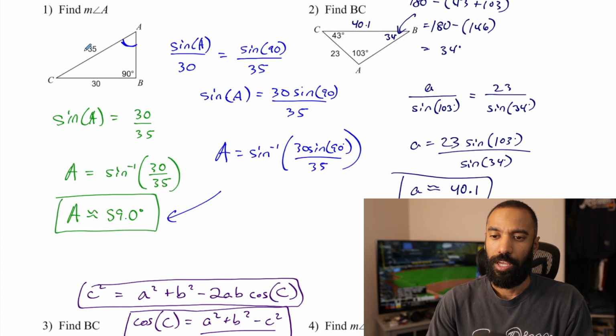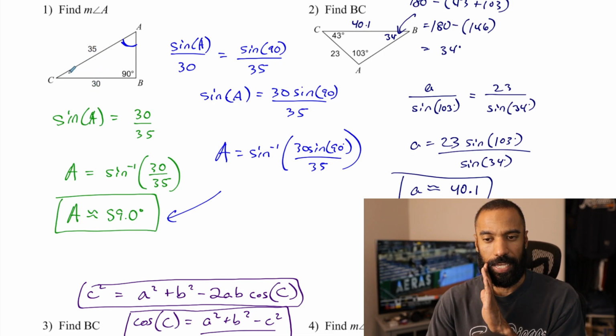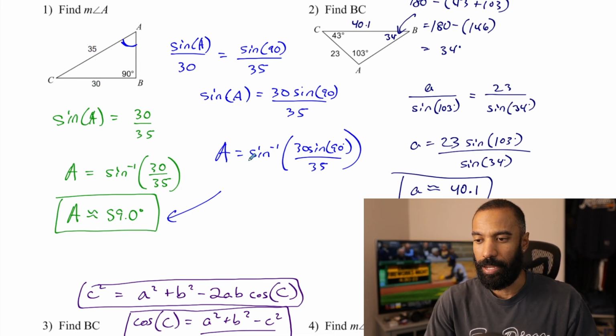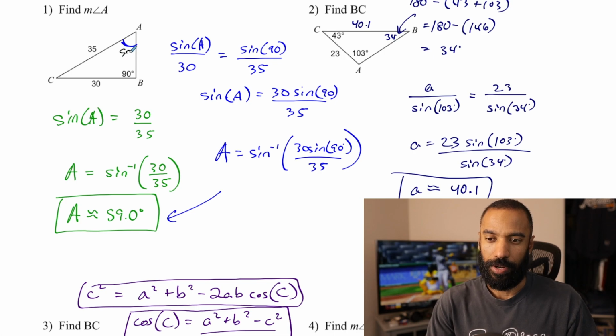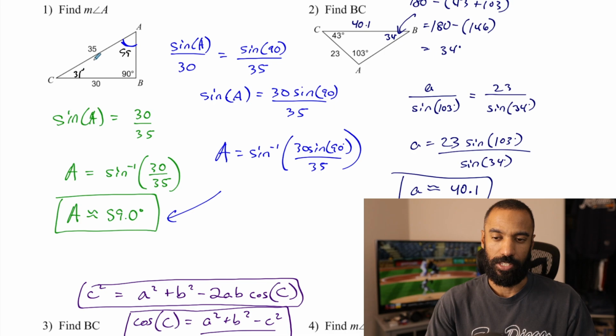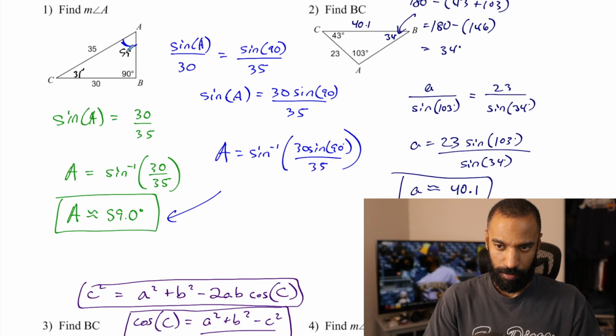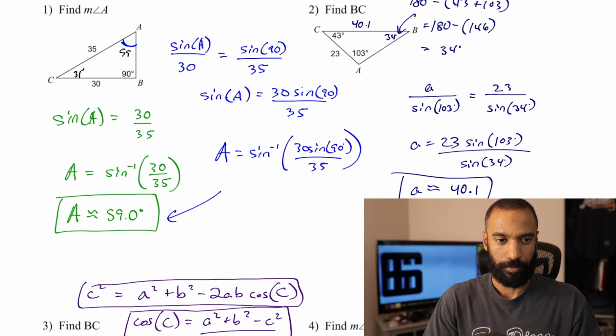Let's start with this one. You do need 2 sides and the angle in between, so I can use these sides and get this angle in between, which I totally can. We know that A is around 59 degrees right here, so C is around 31 degrees. If you want the exact, we can still come up with it. We just have to do the inverse sine of 30 over 35, and then 90 minus that 59 to get it.